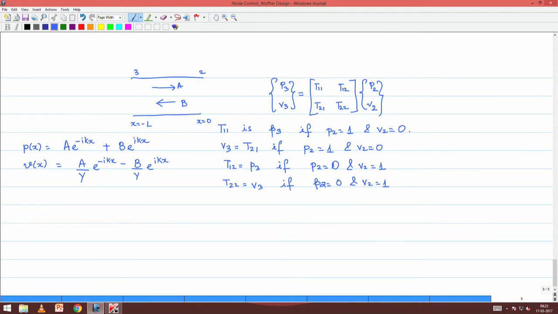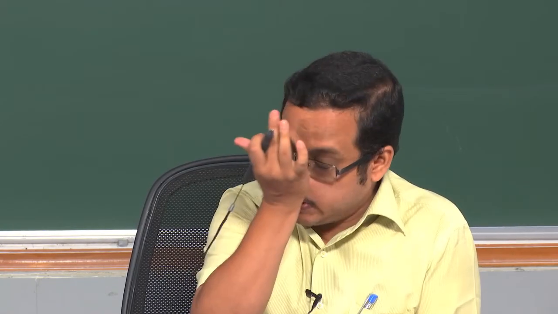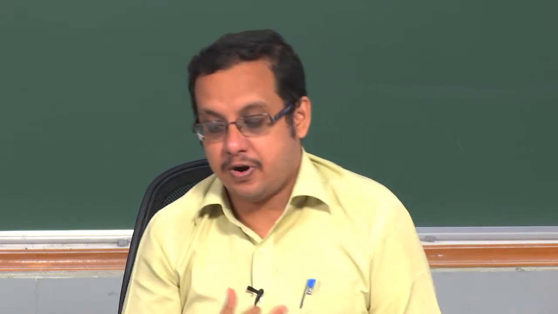So, basically c by S is constant within the expansion chamber. Remember, we are now working out what is happening in the expansion chamber alone. We are not worried about the other parts. That is one very important simplification of the transfer matrix method. It lets you work in individual segments rather than looking at the entire complicated picture in one shot.